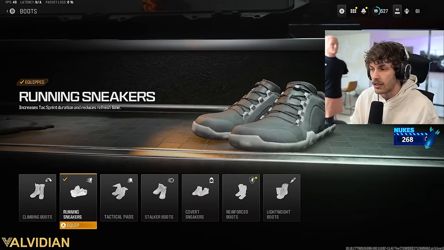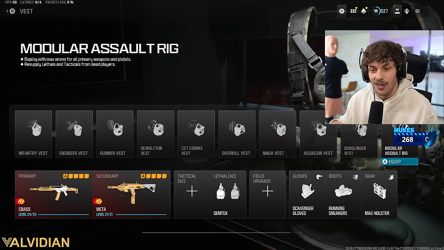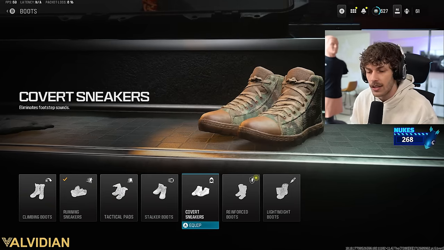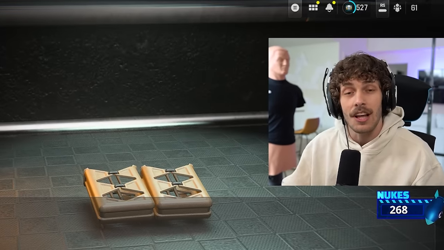And then I was running sneakers so I can get the longer tac sprint, because usually with the vest, I would run the infantry one, which gives us longer tac sprint. With the running sneakers, we are going to get that back. Overall though, usually I run covert sneakers. And then I was running a mag holster. I've been rocking this a lot. It allows you to reload a lot quicker, allowing you to just be very aggressive. You guys will see that right now.